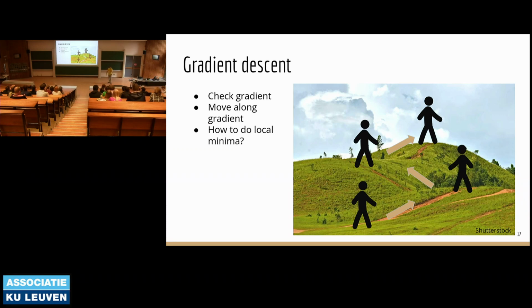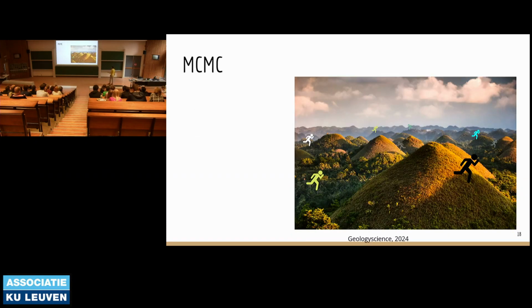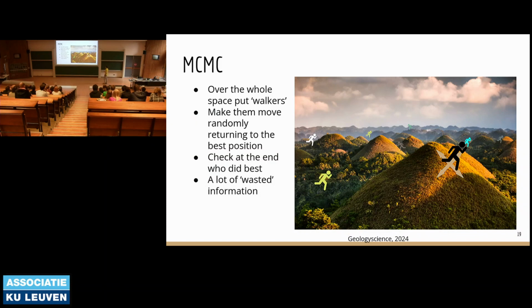Well, there are a couple of different ways to do that. A very popular method is the MCMC, or the Markov chain Monte Carlo method, where Steve gets a lot of his friends and drops them on the hillside. He just puts them everywhere randomly. He tells them, go set up somewhere, but once you're there, take a random step in a direction. Just go somewhere. Take 20 steps in a direction, and if the spot you're in now is better than the spot you were in before, stay there. So they do that, they move to a random position, and now they're there.